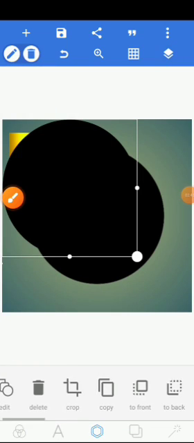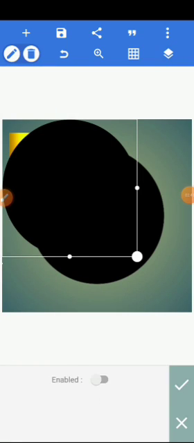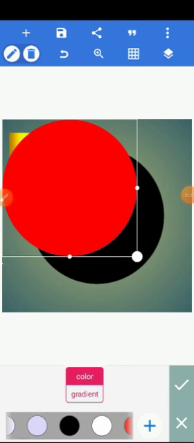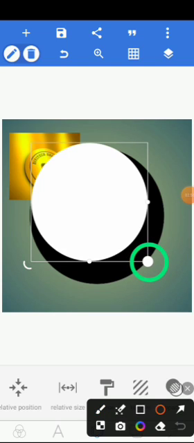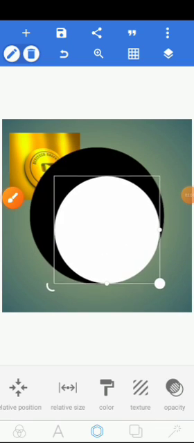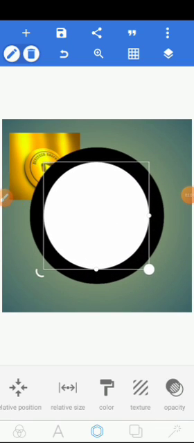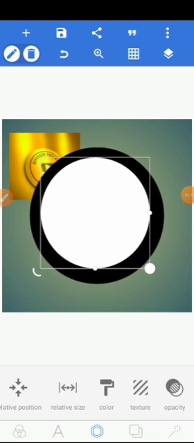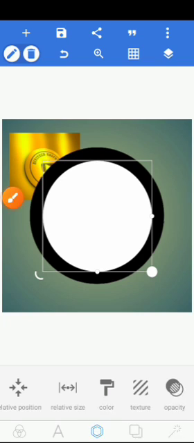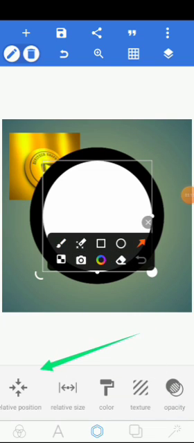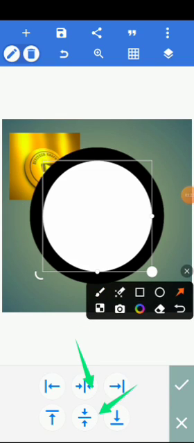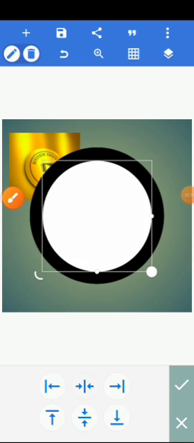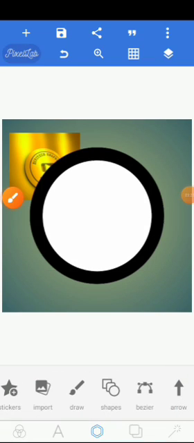Now this one that we just copied, we are going to give it a white color. Then you have to reduce it. Here's where you can reduce. Here's general reducing, here's for height, and here's for your width. Let's reduce to get something like this. Yeah, I think this is okay. Then you have to give this one a relative position also. Just come to relative position, then click on the two again so it will be vertically and horizontally aligned. And this is cool now.